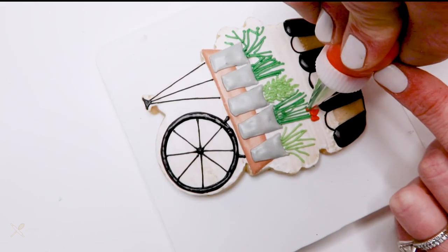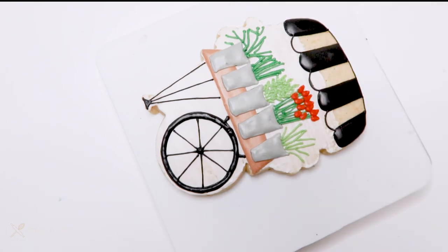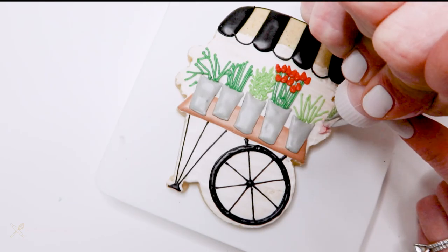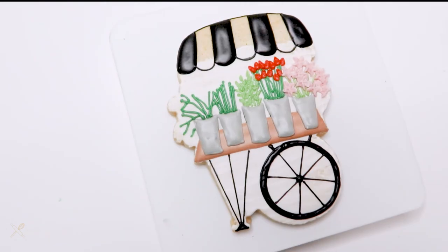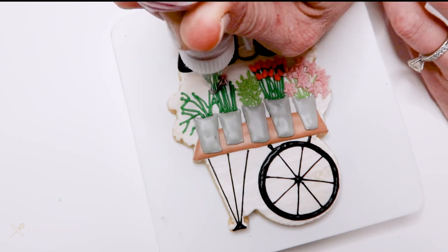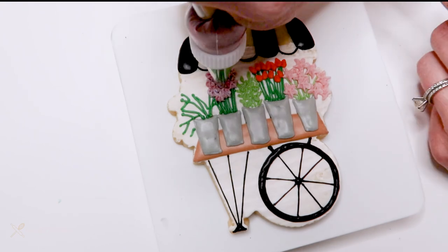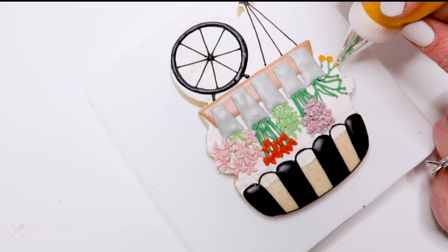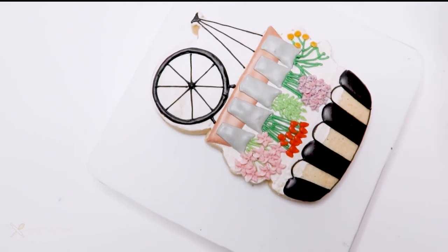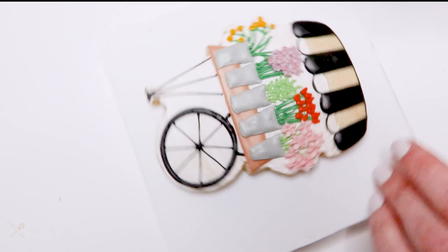With the stems in place I start adding flowers. I add little red tulip-looking flowers using that same press-and-pull motion we used for leaves. For flowers on the edge I use my number 16 star tip to pipe little star dots, then a number 14 tip in purple to make a slightly smaller flower. Finally I use my number one piping tip with yellow icing to make those yellow ball flowers again — I still don't know what they're called, but they add a ton of color.